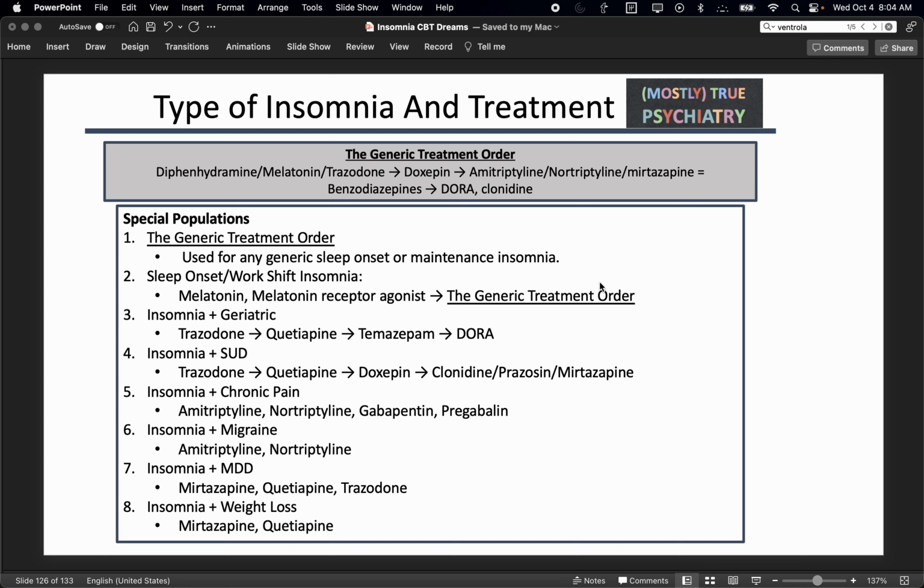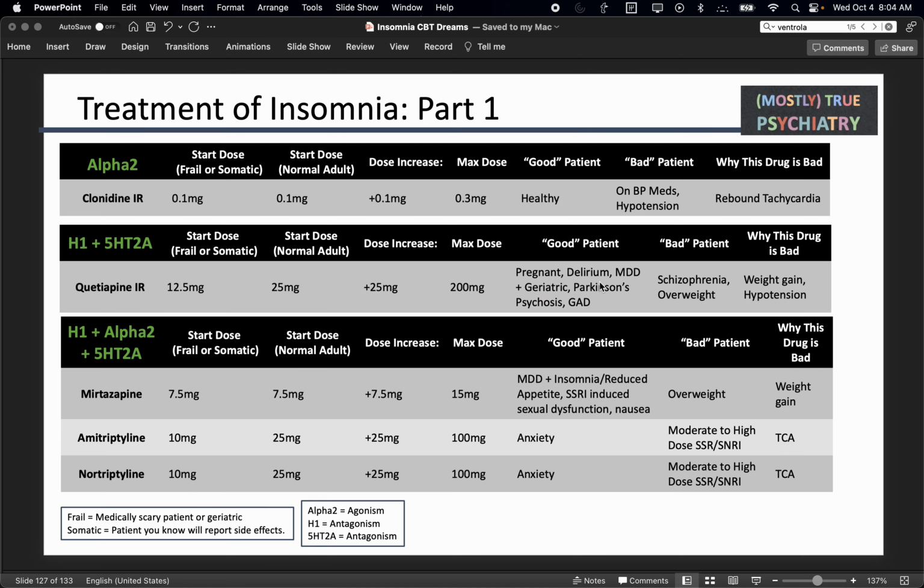But it can increase hunger. So if they have depression with weight loss or something like that, mirtazapine becomes a good choice. Quetiapine theoretically could be there. When people have sleep-wake shift problems, then obviously melatonin and trying to pick a stable day-night cycle can be important. I'm actually not going to focus on this stuff too much. I just want to talk about the drugs a little bit. So just screenshot, here are some slides. It's not worth talking about in painful detail, but the drug tables are important in this process because that's what we do for a living.